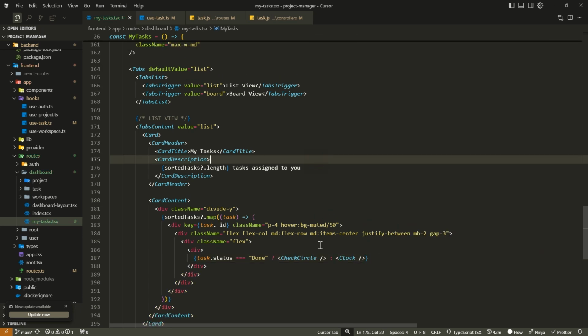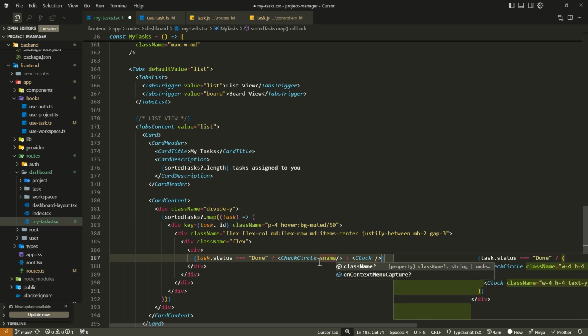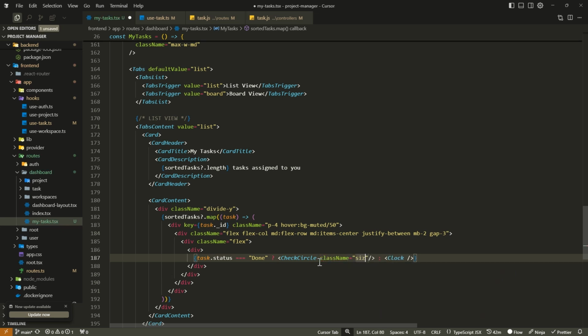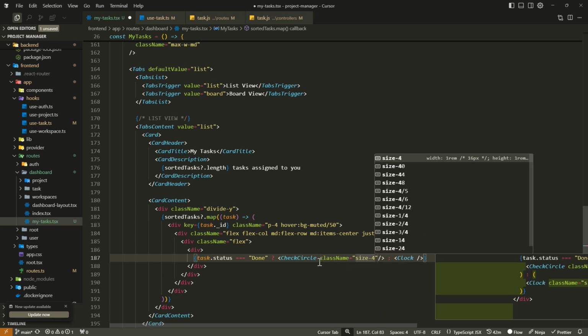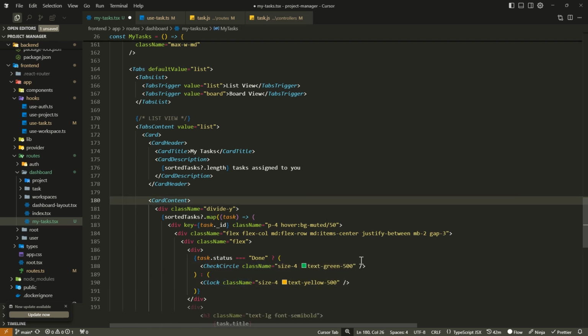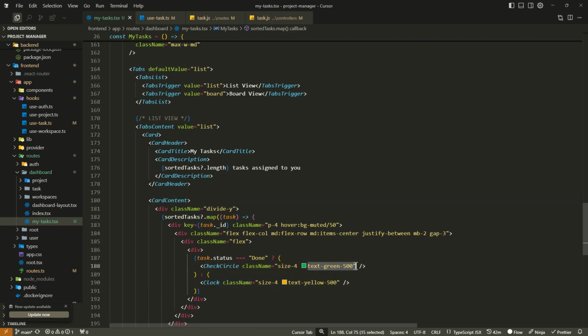So here class name will be size of 4, and also the same for the second one. Is color even important? No, the colors are not important here.